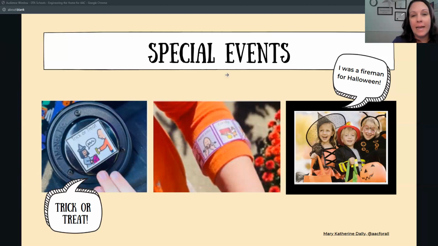The middle example is some light tech ways to provide access to the activity-based vocabulary of trick-or-treating. So you can see words that have been printed on a single bracelet or wrapped around that little girl's arm. And therefore, as she's trick-or-treating, she can point to different words that are relevant to that particular context. And then on the far right here, we've got a digital picture frame and a picture of some deliciously cute little ones here dressed in costumes. And so perhaps this is where the little guy in the middle could talk about what he was for Halloween by going up to that picture frame in his home and touching the button and telling a little story about what happened on Halloween.